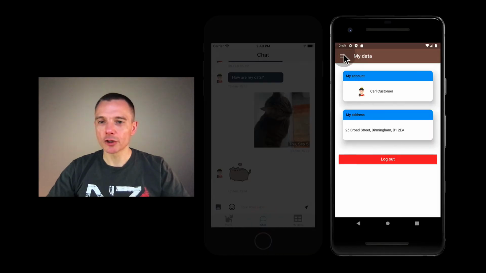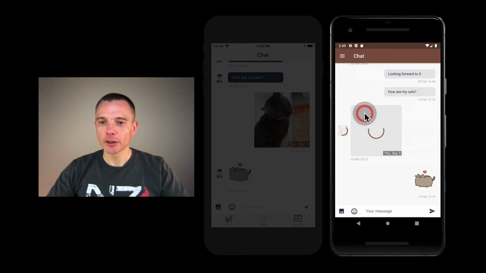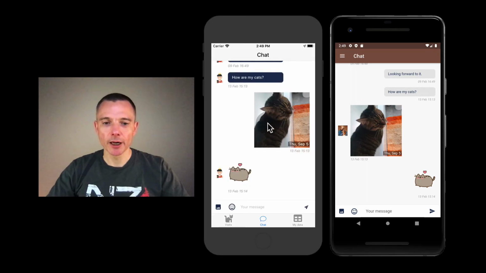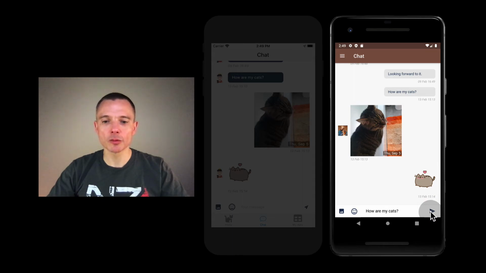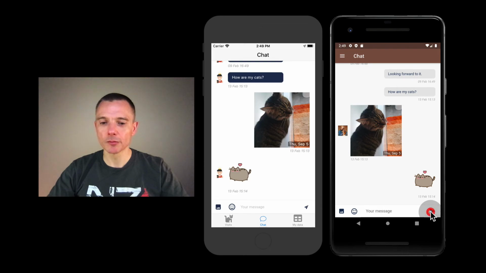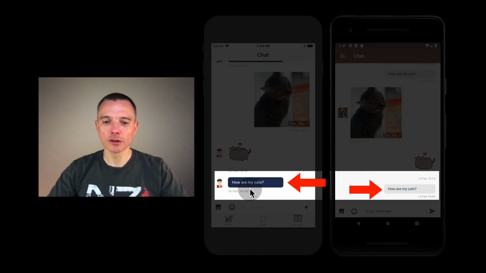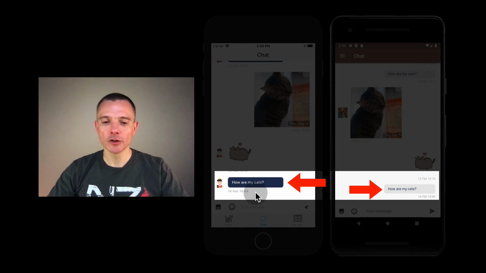So how does the chat work? Let me explain. Again, I built the chat UI custom, but I'm using the Google Cloud Firestore under the hood to synchronize data. So let's just assume I'm the customer, wanting to know how my cats are. I'm going to send this message, and this one should immediately show up on the left hand side, because on the left hand side we are now the service worker. And there you go, on the left hand side we immediately saw the notice popping up.